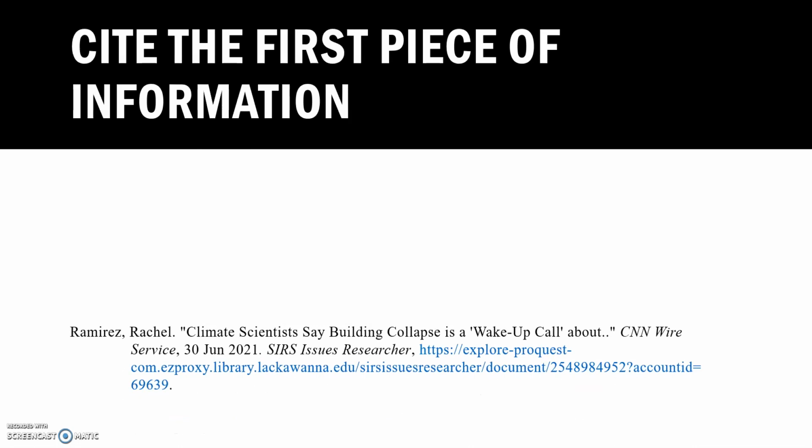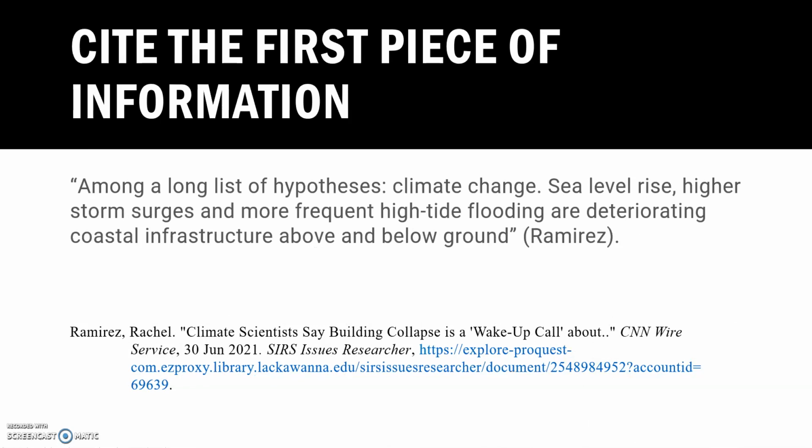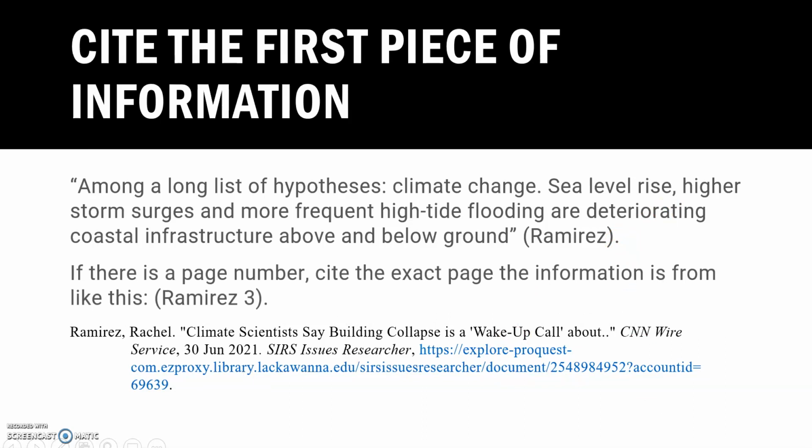So here is an example of a Works Cited entry right here. Notice the very first piece of information right here. We have an author's last name. We use the last name, which is probably something you've heard before. Look at this direct quote right here, and notice at the end, we have the author's last name in parentheses. Now, this was from a website entry in a database that did not have pages. However, if the source did have pages, you would keep it the same format with a space and the page number that that specific information came from.